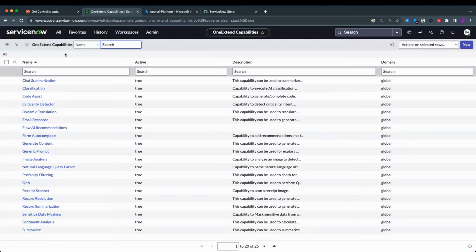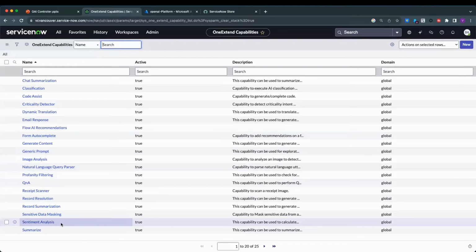But the ones I have tried do work, and some of these are also internal, meaning you're not meant to use them. They're ServiceNow built. Don't worry about it, it's all given to you automatically. The ones that do work are generate content, which generates content such as knowledge articles or articles in general, and generic prompt, which we're going to use later on. Generic prompt basically means ask the LLM anything. If you imagine ChatGPT, we can ask it to write a poem or give me a recipe. That's what generic prompt is. Ask it anything, give it anything.